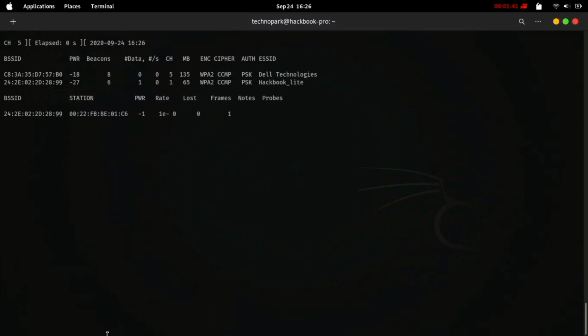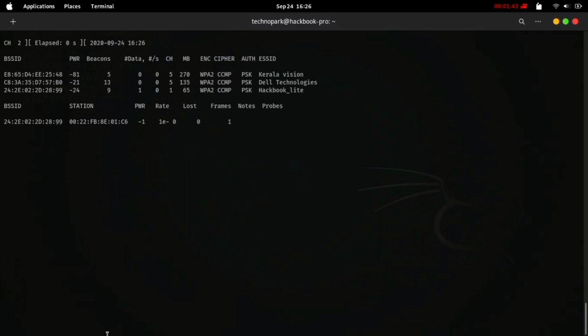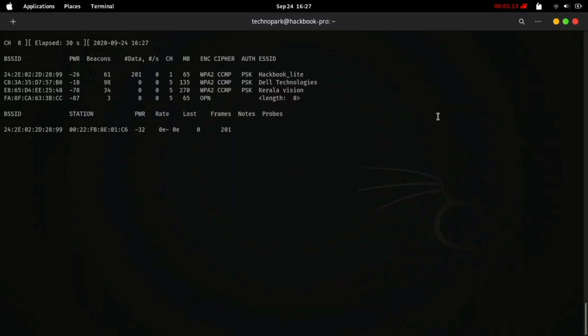Okay, as you can see, our antenna is starting to sniff around and show us all of the different networks that are around us, and we can see different things like their BSSID, we can see what channels they're on, and everything else to see here. The data is irrelevant to us today, because we need to know whether or not there is a client on the network.